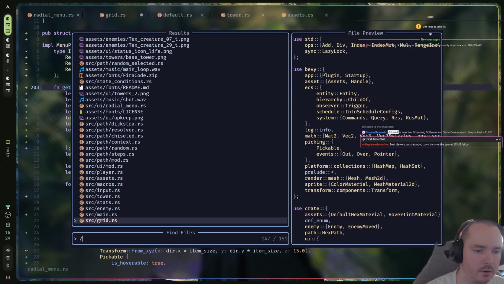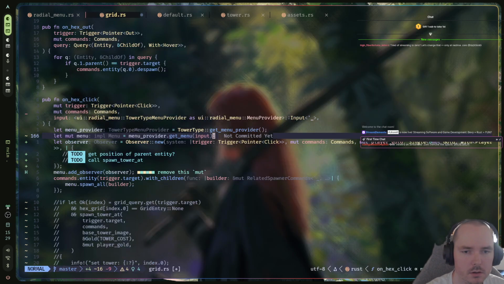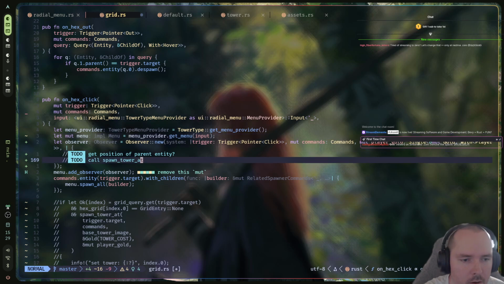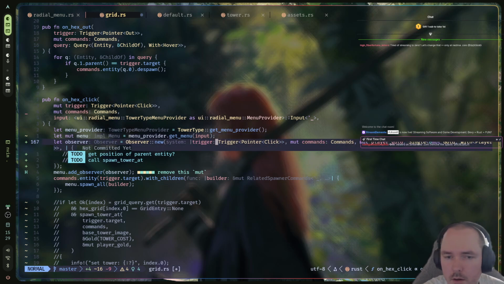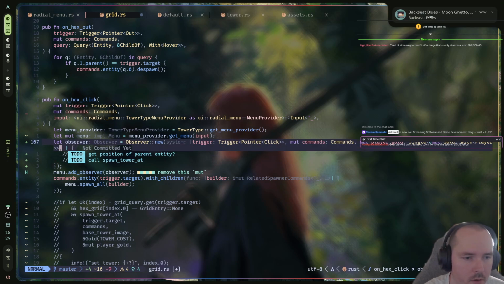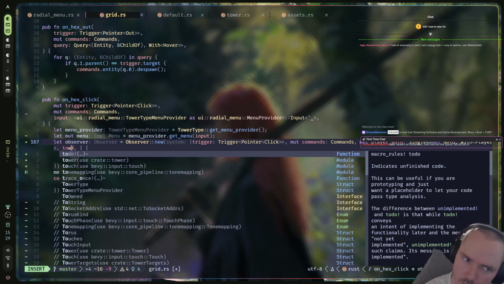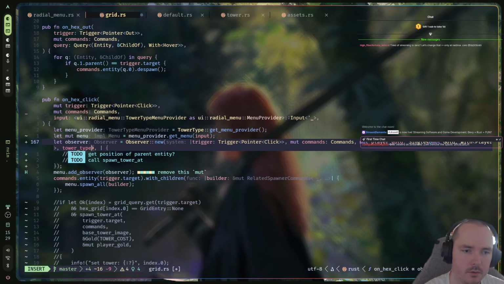So, because now I can go here and back to that method, and I can now more or less define here another query that's tower type.